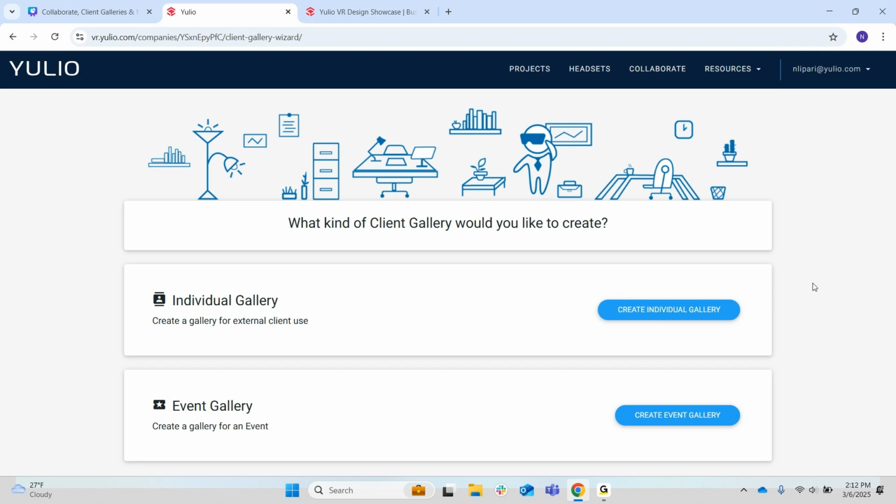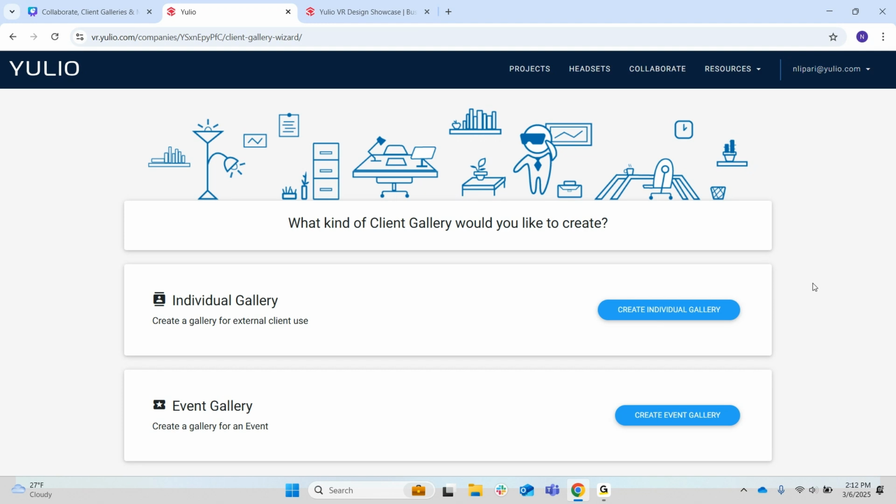So as I said before, an individual gallery allows you to create and share a portfolio of projects directly with your client. It provides them a place to log in, view their gallery, and connect a headset. This is a great way to share a collection of projects with a client without having to send multiple project links to them. You can update your client's gallery at any time, and those updates are reflected immediately for your client. So it's a convenient way to keep things organized. On top of this, if your client has a MetaQuest VR headset, they can connect their headset to the gallery, and any projects uploaded to the gallery will be sent right to their headset.